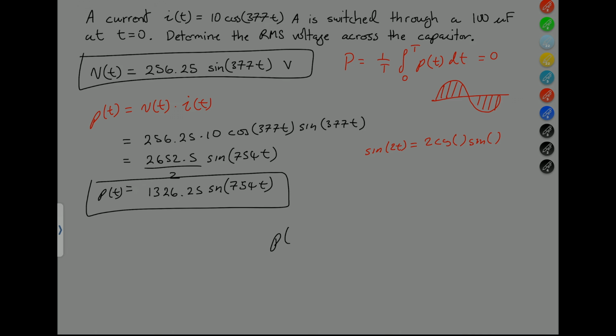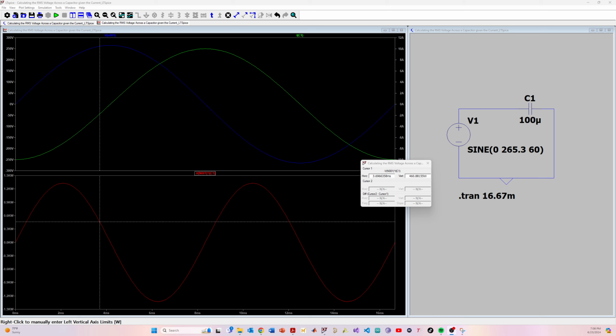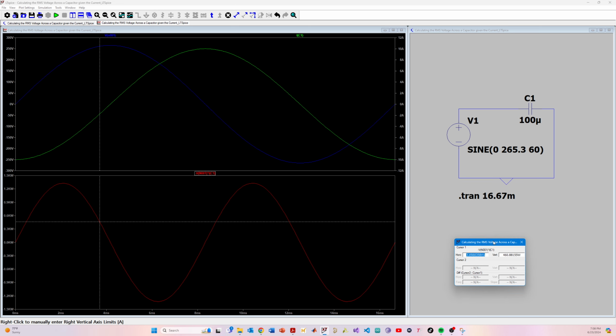Let's bring up LTspice first. That would be better. So where is that at? Okay. So bringing up our LTspice, we already have the problem. So we have the voltage, so the sine function, and as I said, you can go ahead and watch the previous videos, and I'll show you how to build a circuit and how to set up the voltage and so forth.